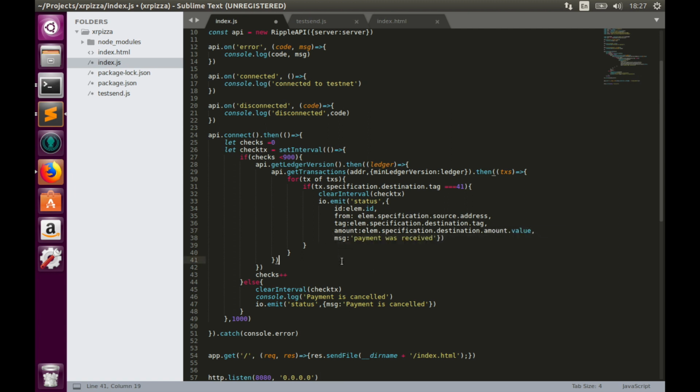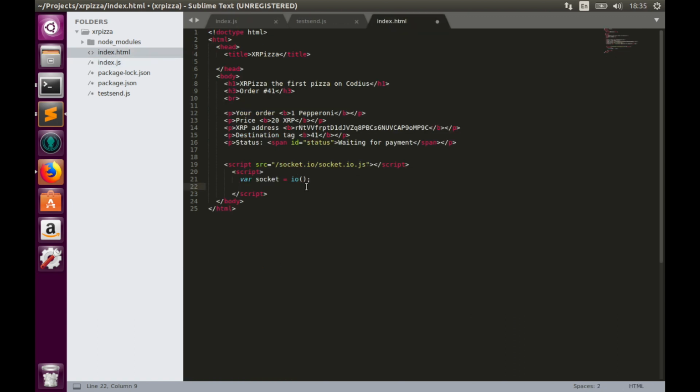So finally, the only thing we need to do is the front-end part. If we receive a message from the server with the status tag, we'll firstly update the payment status and then console log the transaction details. So socket on status, then we will receive some message or data. Let's call this data and let's implement a callback. So firstly, update this row: document get element by ID status, inner HTML equals data message, and then console log transaction details.